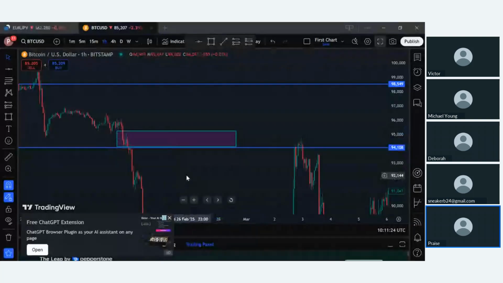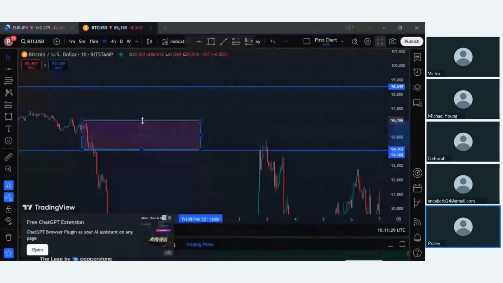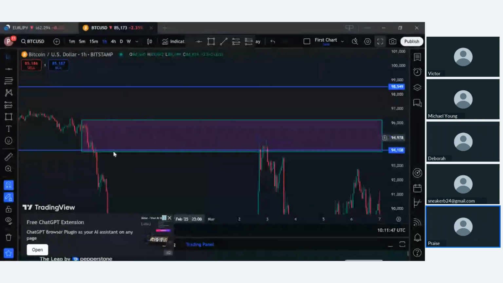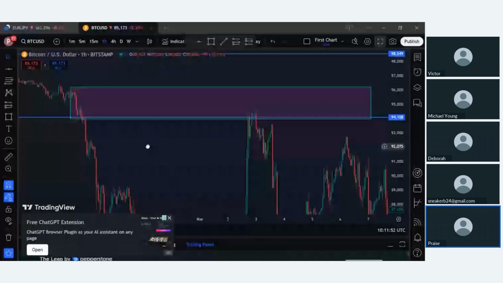Is this a supply zone now? Yes, supply zone. Or if you don't want to take this, you can take this one at the top like this, right? But this one is more recent. Or you can just mark the whole of this environment that formed this move. So now, since you have marked this, you want to wait for the market to come back to this place that actually formed that move. You want to wait for it.